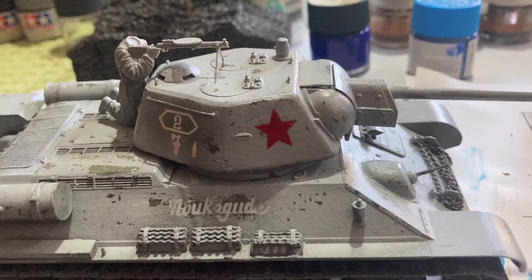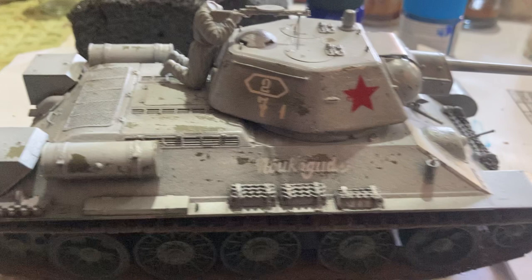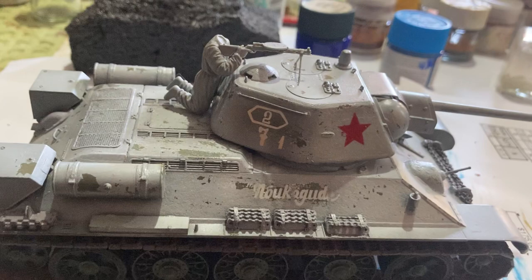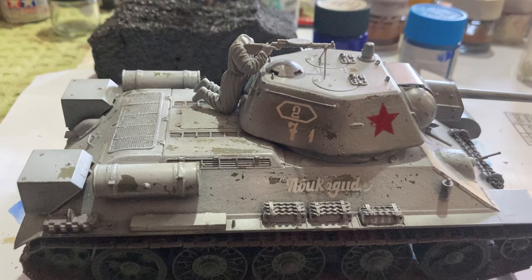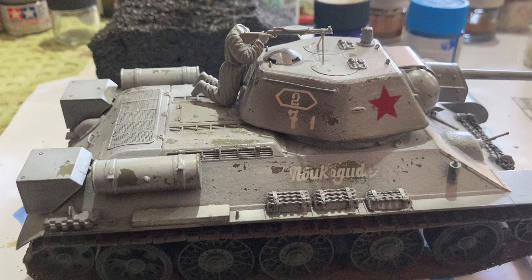So I'll just get the crew sort of ready, and we can do a little bit of weathering to this now. We'll start with some black sort of washing — pin washing — and we'll get some of the rusting come back just a little bit. It's a cool little tank. I'm just working away and experimenting. I'm actually at the moment just trying to sort of get to the next level of skill. I'm doing a lot of experimenting, really trying to up my game in figure painting and all that kind of stuff. There will be more projects getting done — I'm just tying up a lot of the stuff I'm working on.